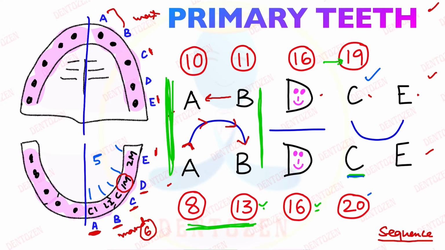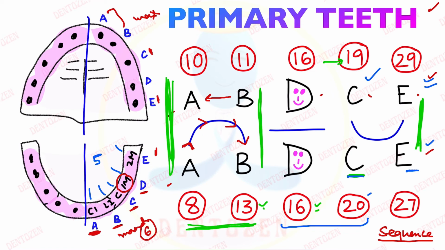So after the second year has also passed, now the second molars will come. They were not in a hurry, so they are coming in next year. So the mandibular will come first, that is at 27 months. Then again at a gap of 2 months, the maxillary will come, that is at 29 months.